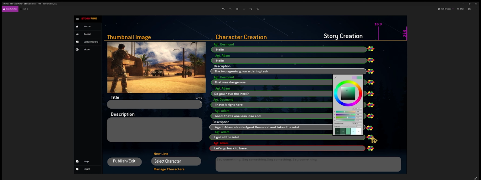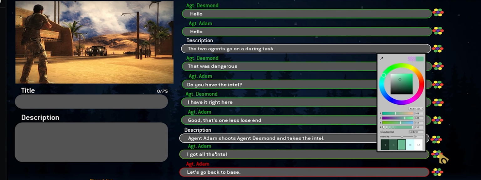So, as you can see here, I'm going to explain this. You can see that he's green here at this one moment, right? Okay, so this is before the context, but after the context of the story, right? The hex editor would change this dialogue box to red, so in turn it would change the name to red and the dialogue box to red.